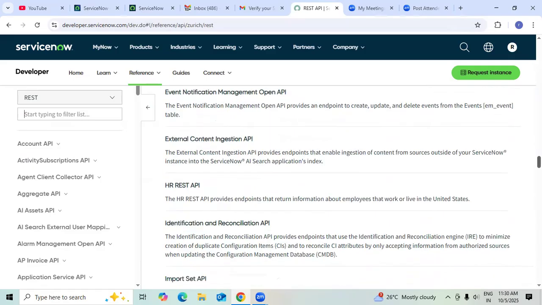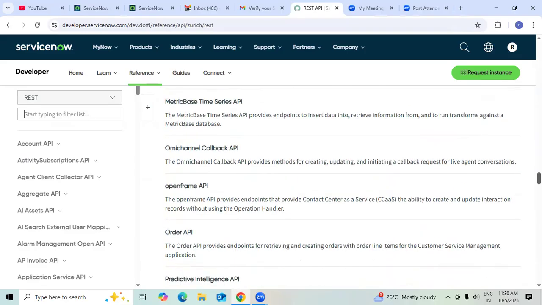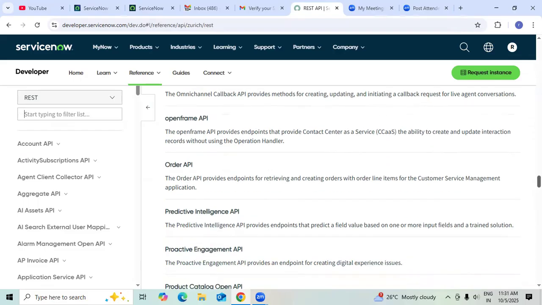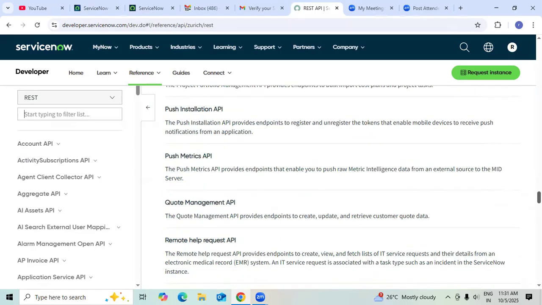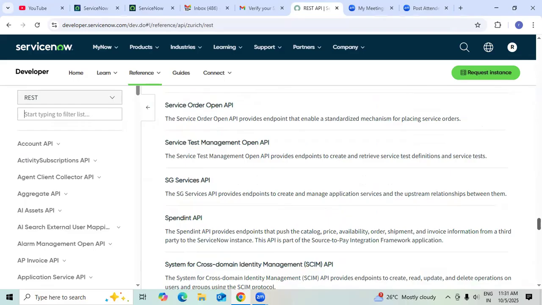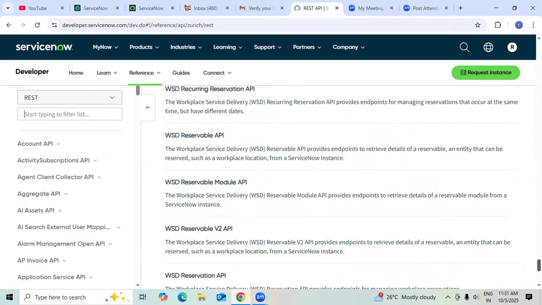Next, these are all not needed, which are listed on the code set. Install base is not needed, all this. Omni-channel is one more required, because of authentications and authorizations, both OAuth 2.0 and one. At that time, we use the omni-channel callback APIs. And these are not needed. There were many, but not required.